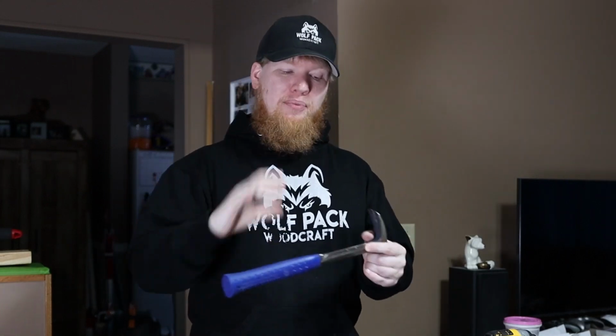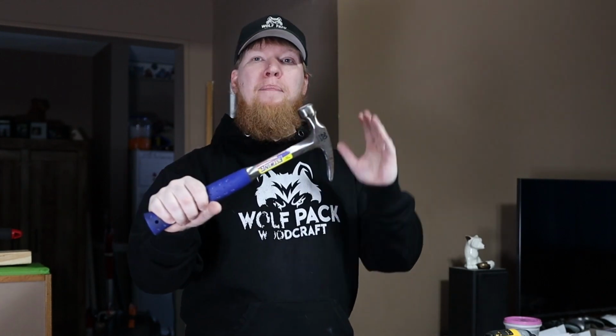Well, then we were redoing our deck and we were putting in the joist hangers. So I'm hammering with this, and Caroline has a cheap hammer, I don't even know where she got it. She probably got it at Walmart for dirt cheap. It's just a normal claw hammer, and she's using that. Then I let her use this one. She's like, whoa, this one's so nice. And it really taught me that I need to appreciate what I have, because the way that she looks at this hammer is how I look at the stilettos. You know what I mean? And this will last forever. You don't have to worry about the wood handle breaking. It's a great, solid hammer. Even though people complain about it all the time, you should really appreciate what you have, because it really is a solid hammer.